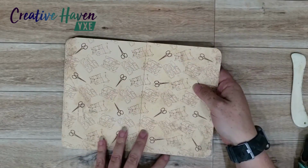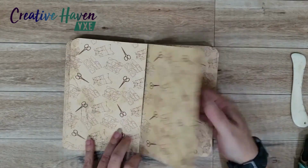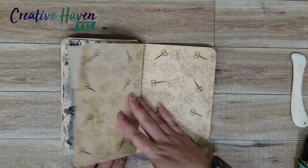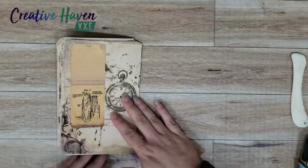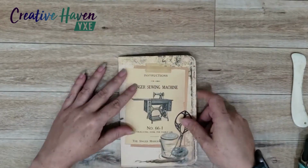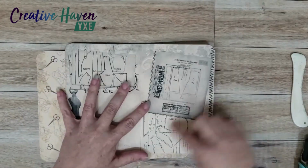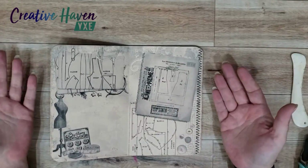I like to go through it a few times once I've decided the order that the pages are going to go in, and just make sure that is in fact how I would like it to be. Then if you're doing any extra stamping on it, if you wanted to put stamps anywhere or little stamp sayings, now's the right time to do that. You'll want to do that before you assemble it because it's a lot easier to stamp when you can open it flat and take one page at a time.